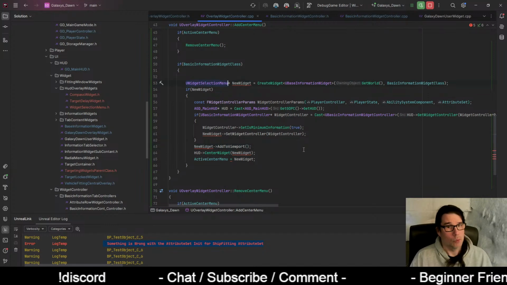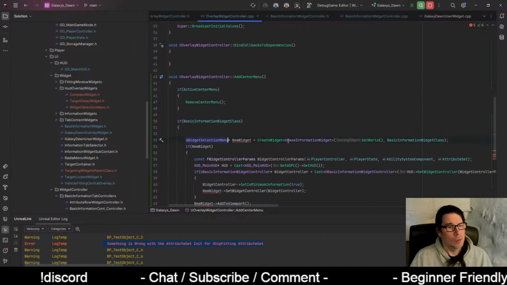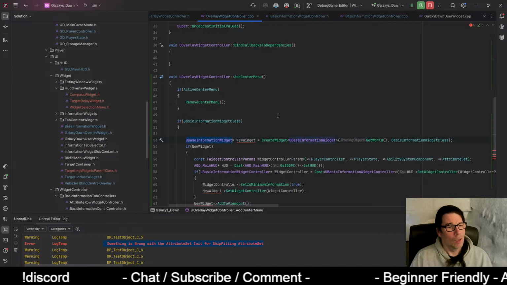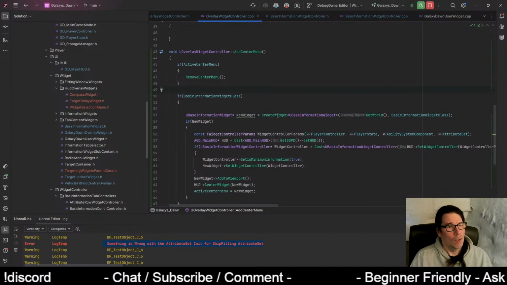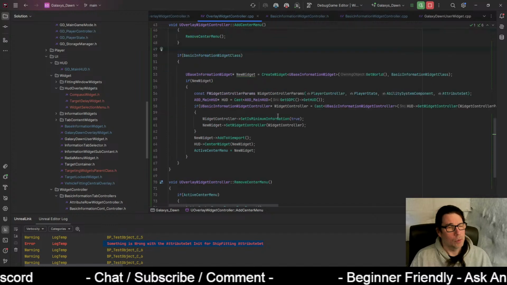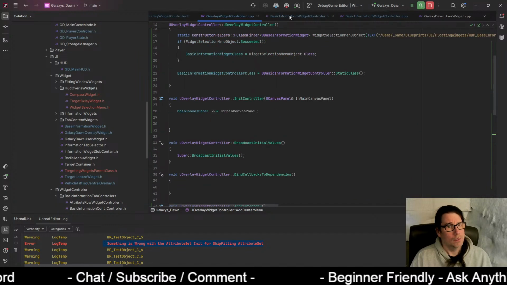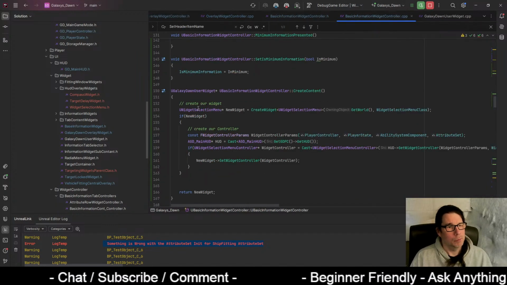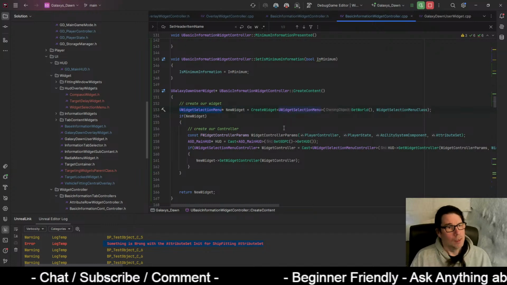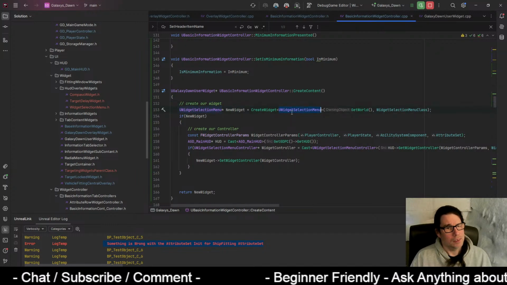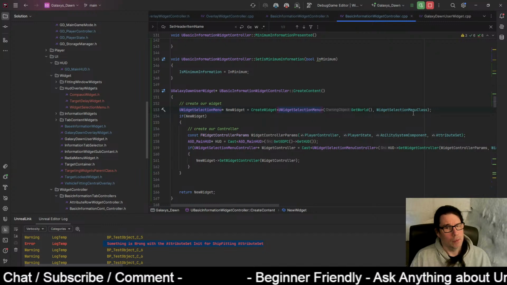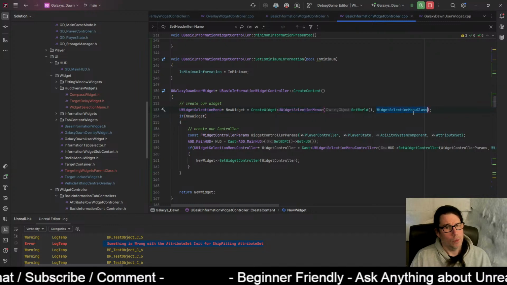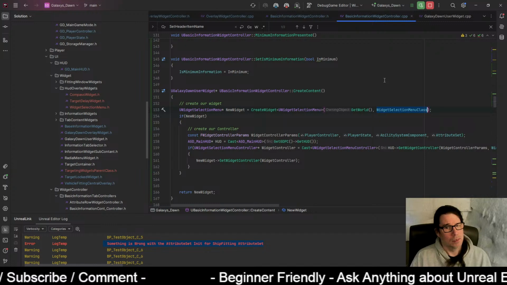Wait a minute, this is the wrong place. Add center, that's that one. In the wrong place. There we go. That is the right one. This is now widget selection menu class.